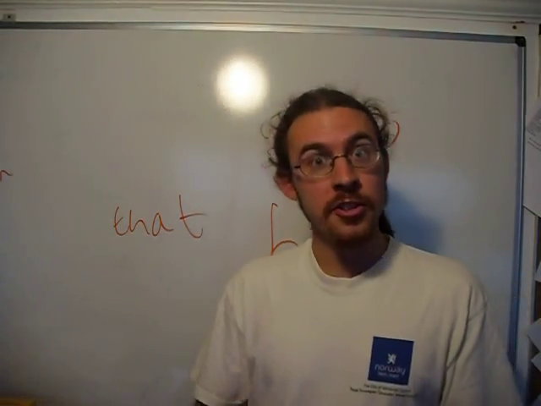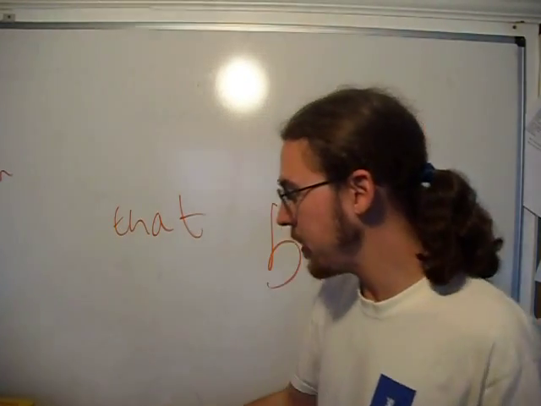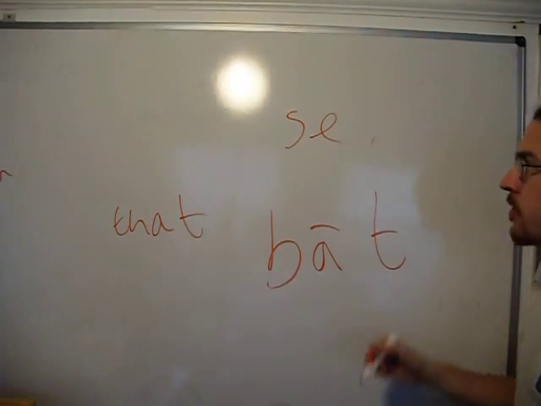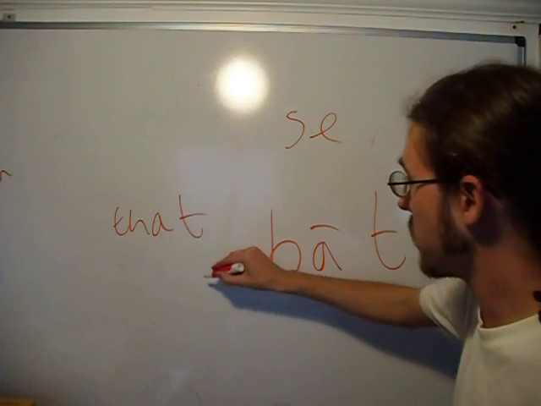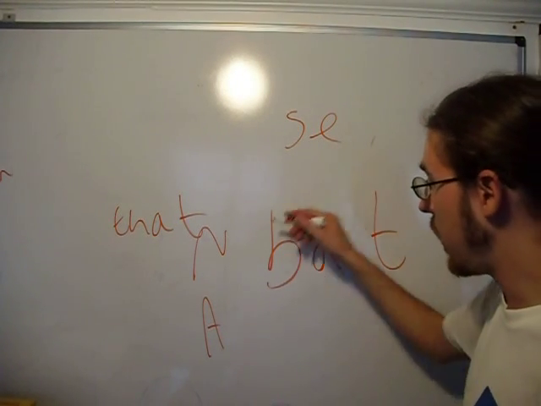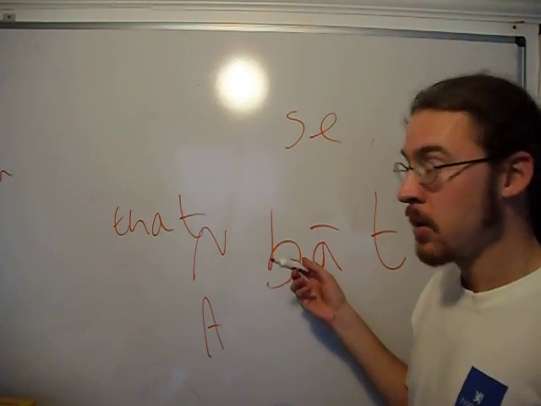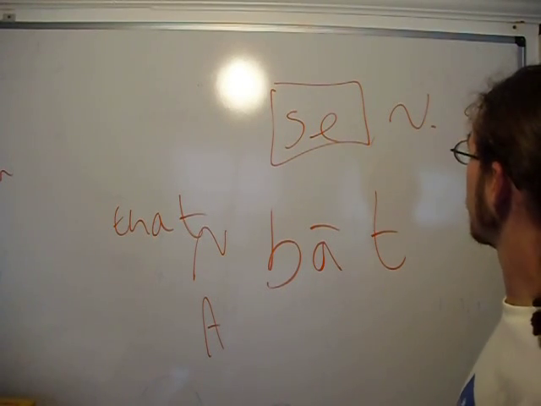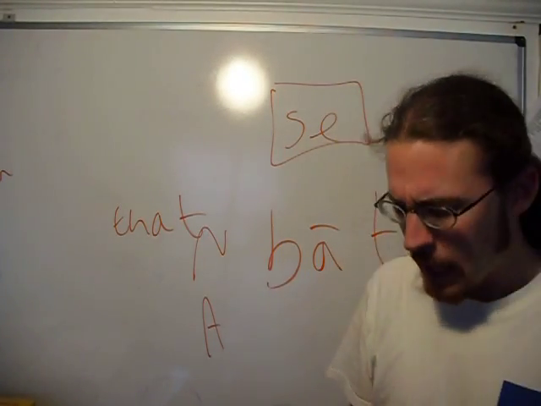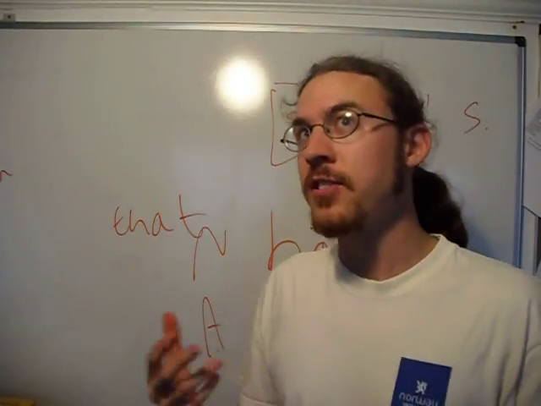My last note on pronouns is that these demonstrative pronouns, the that's and the this's, are really useful in Old English. They give you a lot of information. Let's just get se Bart. Bart could be nominative or it could be accusative. But if you say se Bart, well this can only be nominative singular. So you know that the boat must also be nominative singular. And demonstrative pronouns are very powerful in this way. They give you a lot of information about what words are doing. And Anglo-Saxons like to use them.